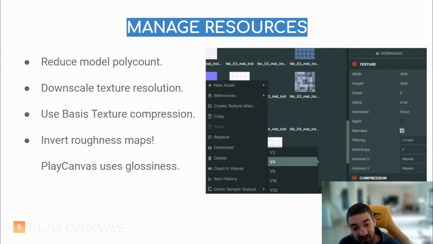And as a last step, we invert the roughness maps. PlayCanvas uses glossiness. So basically, glossiness is the opposite of roughness. From game engine to game engine, sometimes these channels are inverted. So in this case, if you get roughness maps, which is the case when you export scenes from Unreal, then invert them in Photoshop or any other image editor, so they are used for glossiness. Of course, if you are an advanced user and you don't care about adding another shader to your program, you can do so with a single GLSL shader command.